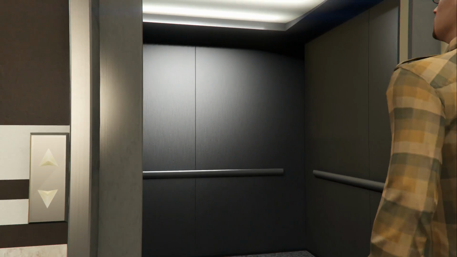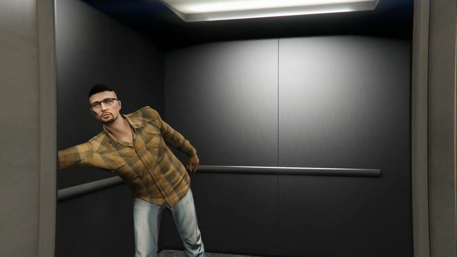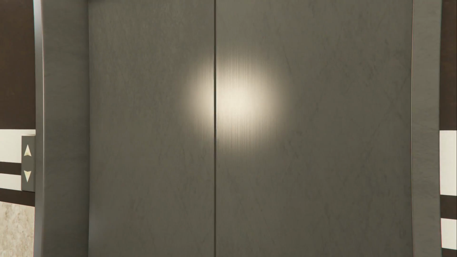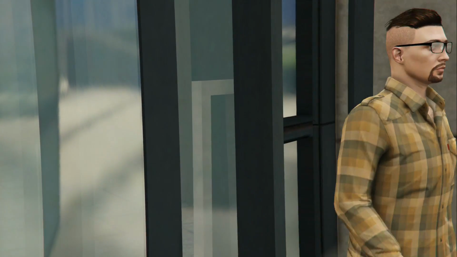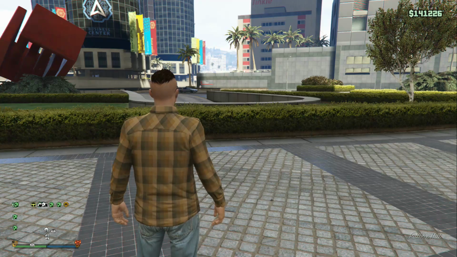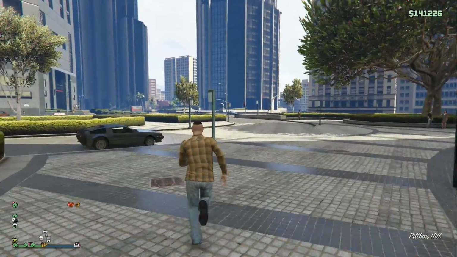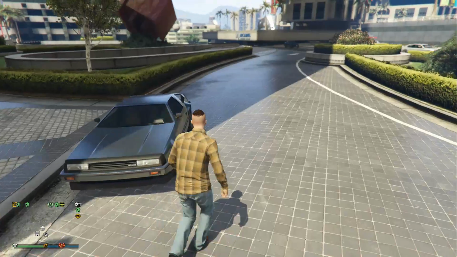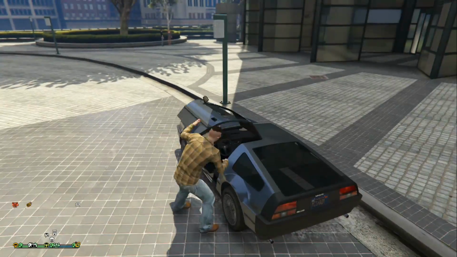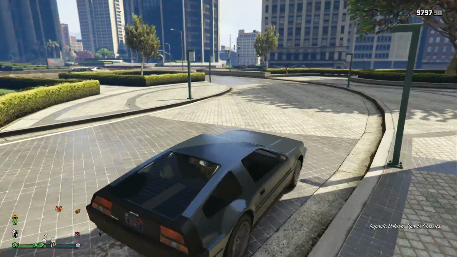Today we're going to be playing some more Grand Theft Auto 5, and on this Testing Tuesday we're going to be testing the Deluxo. I think it's the Imponte Deluxo. I don't know why they use it under the, I think Imponte is supposed to be either Chevy or Pontiac, but this is a DMC DeLorean. DeLorean Motor Company is what the DMC stands for.